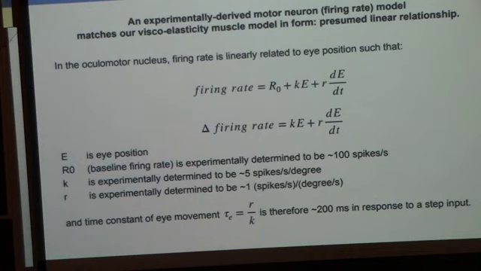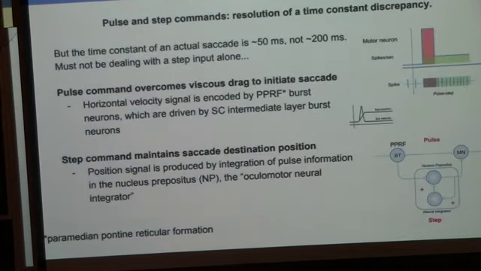This would be the time constant if you didn't have the integrator. So if you were to lesion your nucleus prepositus, which is the integrator, then instead of having a 50 millisecond saccade, you would have a 200 millisecond saccade. So you need the integrator to reduce the time constant. But doesn't the integrator take any pulse and use it, if it was a unit step input or a pulse input? Okay, let's move forward, and maybe if you have questions after I talk through this slide, we can get to it.